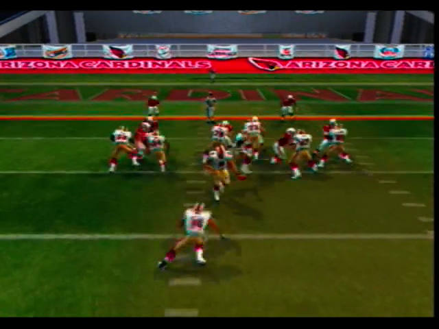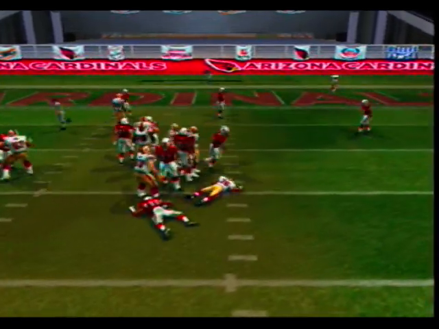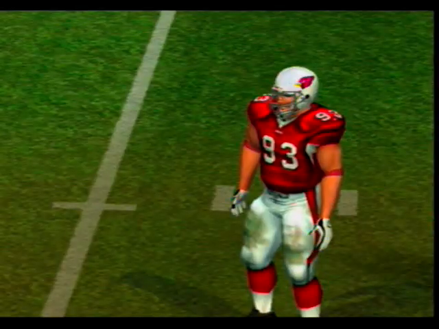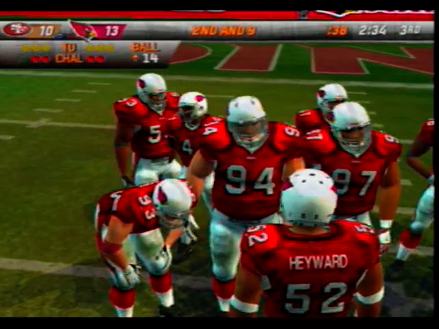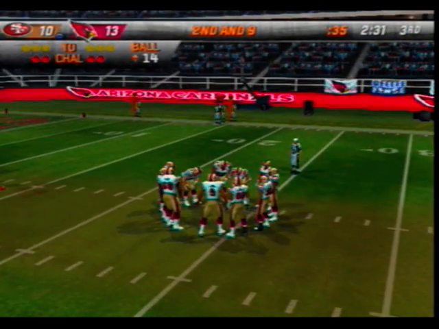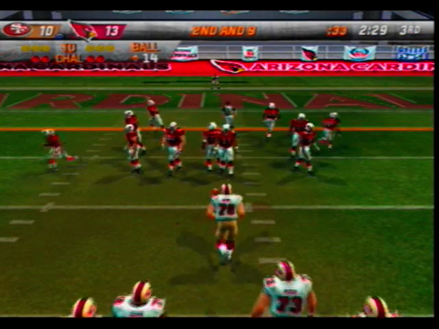Their last red zone trip resulted in a touchdown. Harris is there on the stop. Number 35. It's the call on the counter. Short gain, about a yard. It's second down and 9 to go.